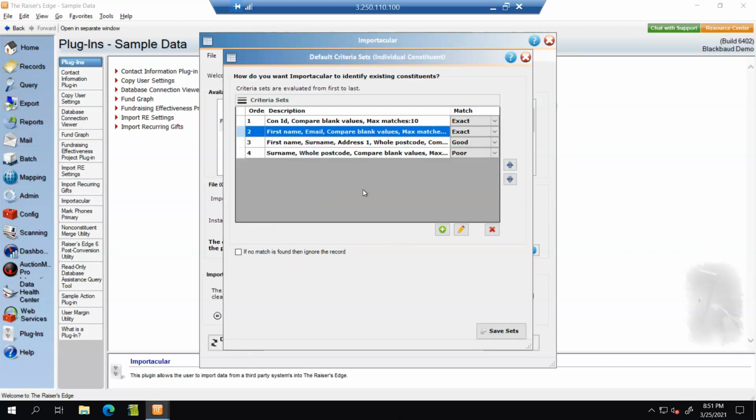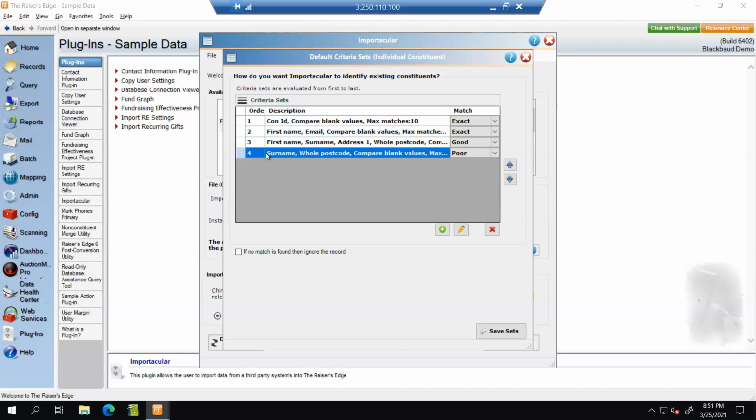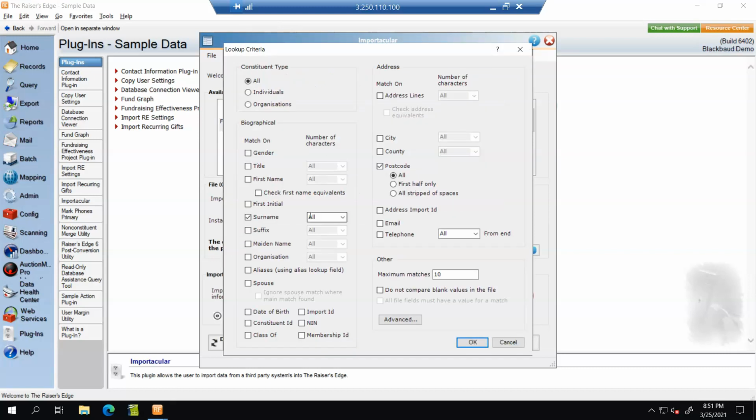The other thing that we could do is, if we saw a lot of decides for surname and postal code, we might want to make this a bit more challenging. So we might want to add something like the first name and the first name equivalents. That way, in addition to matching a postal code, it also has to match a first name and a surname. This can be helpful, especially in the US, where postal codes are a lot broader. In Canada and the UK and in some other places, postal codes are much more specific, but in the US they're not. So sometimes adding a bit more criteria means you have fewer decides to review. So that's one example of a way that we could do that.